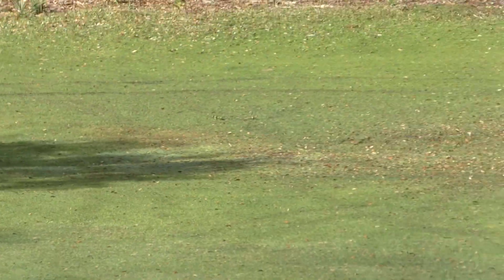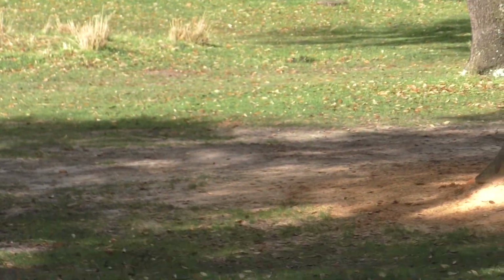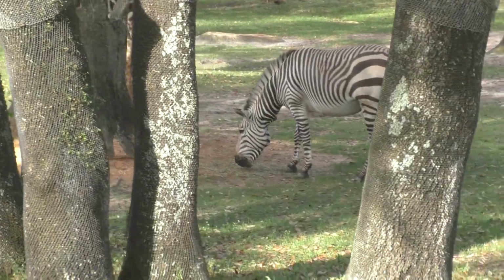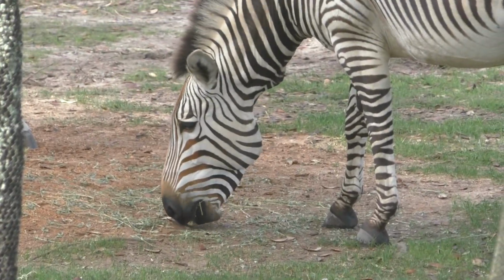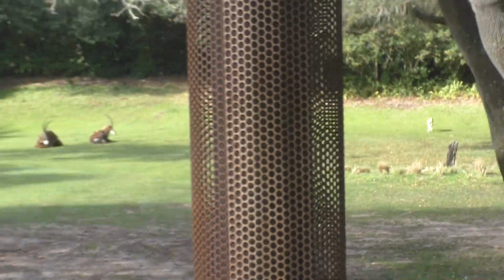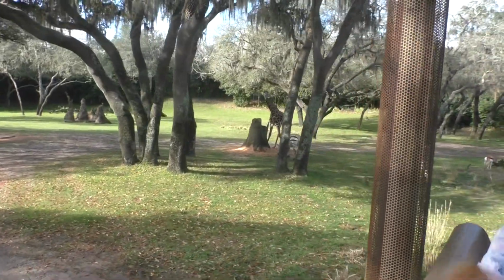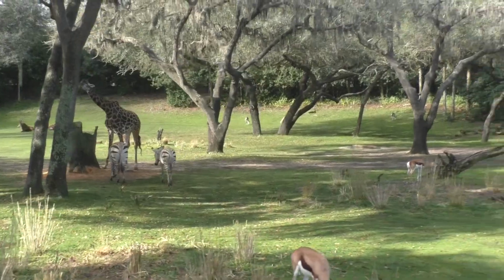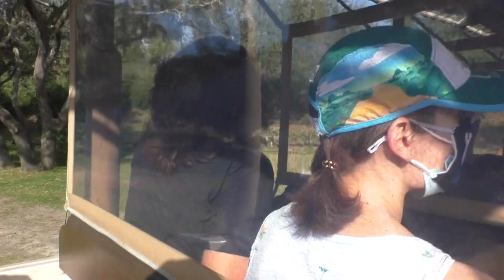The Hartmann's mountain zebra, a group of them together is known as a dazzle, but given their beautiful coat, that certainly makes sense. It's more than just for looks, though. It's a defense mechanism, because when zebra are in larger numbers, that pattern of stripes all together can be really confusing for predators to pick out one from the rest, so safety in numbers. The springbok, quite small in size, are actually very athletic. They truly can spring 6 feet into the air, 13 feet in distance. When they do it happily across the savannah, that's referred to as pronking. And they're also the national animal of South Africa. It's pretty common to see them as the mascot for a lot of sports teams.